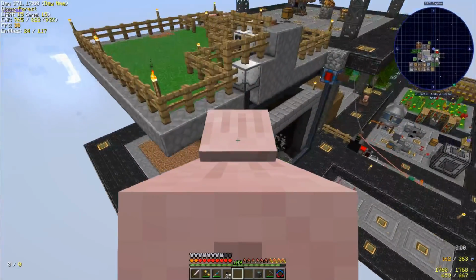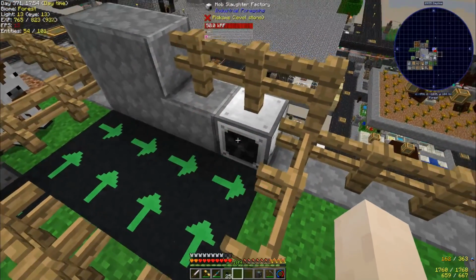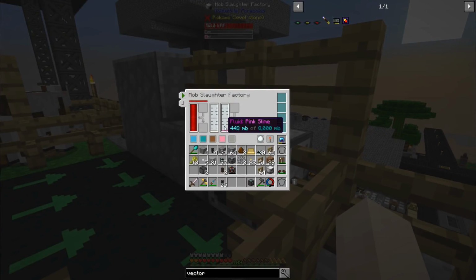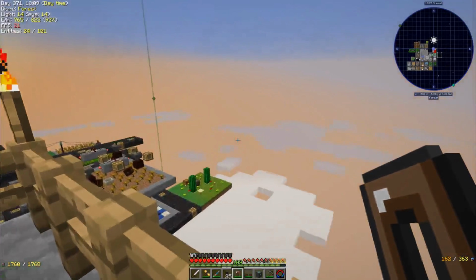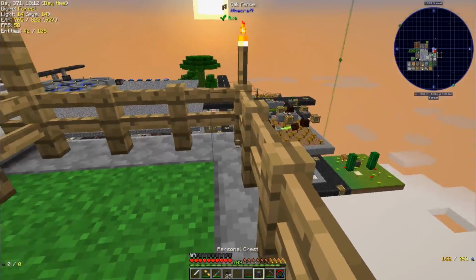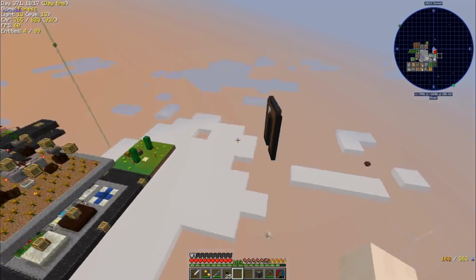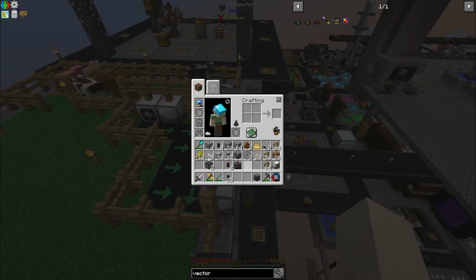Let's go back here, and for science, only for science would we slaughter a poor little pig. And I had 400 millibucket, 448. So yes, pigs also work. So that might be a way of accelerating things. Oh, what's hurting me? I wonder if this thing wasn't hurting me. That would really be weird, but maybe it is possible to hurt a player. If that's the case, you don't want to stay there.